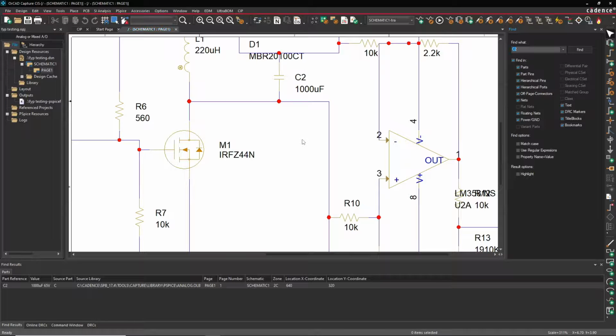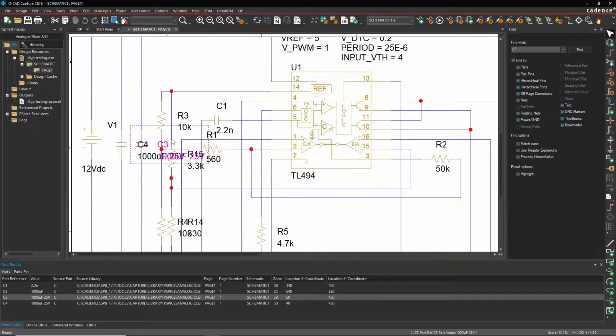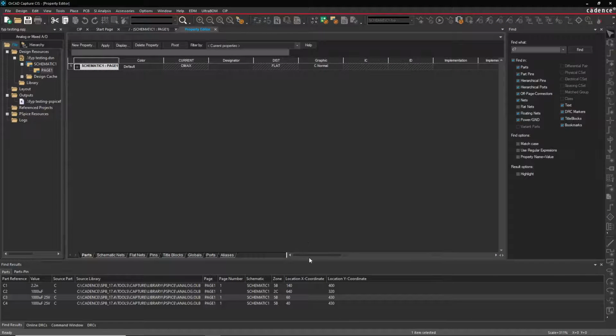So we do a control F to C3. In fact, you can even do C question mark and you'll find all the C's inside the design. Then you click on this parts tab and it'll pull up there. Let's double click on the C3, that gets, whoa, okay. Let's see here. That's C4. Let's fix C4 first then. Scroll to the side here. Yep, there we go. So 1000 microfarad, UF is for microfarad, and this is 25 volts for the max voltage.